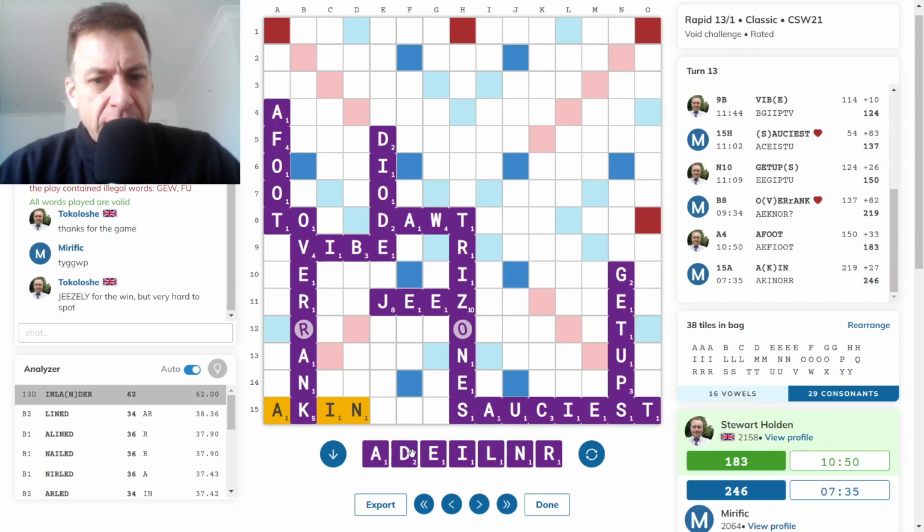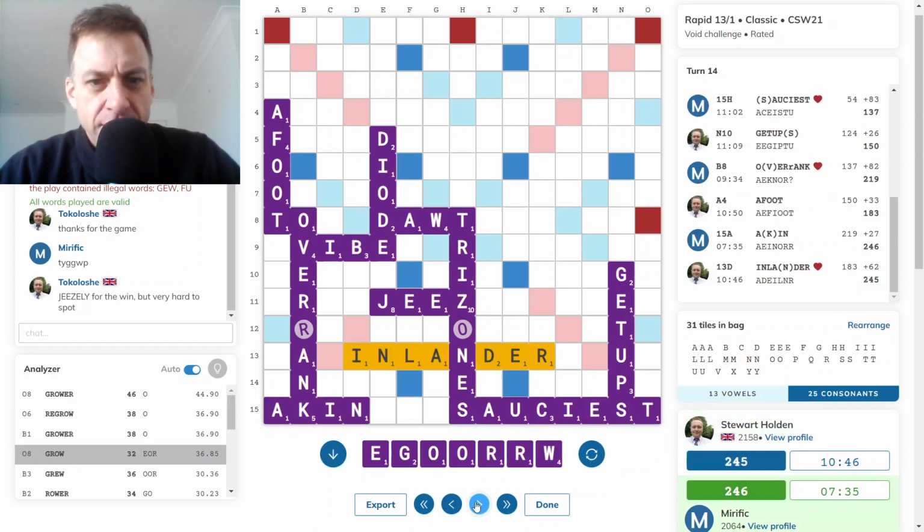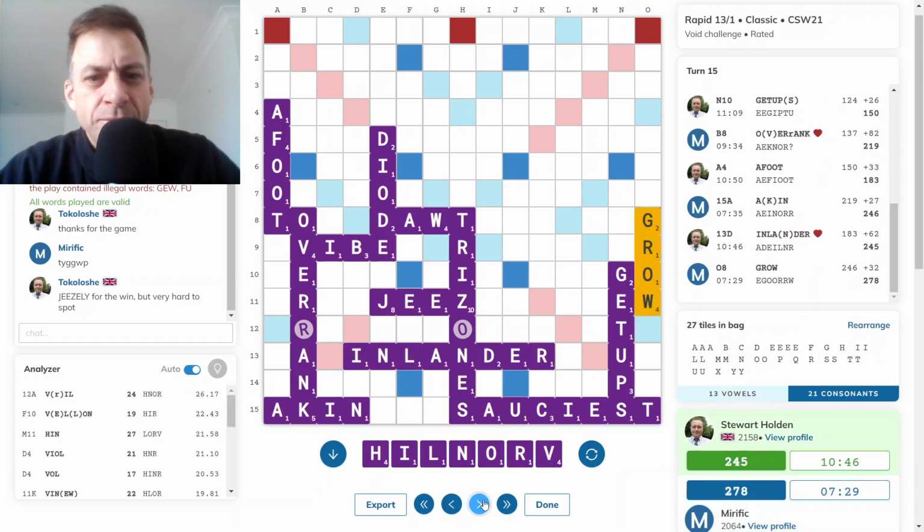Went with a kin, and now opponent's got inlander through the N. And it just fitted. So, grower. Now, again, why did I rush the move? I could have scored an extra 14 points, and I just looked at the rack leave of OER, and I thought that's okay, but I didn't think to extend. So that was a mistake.